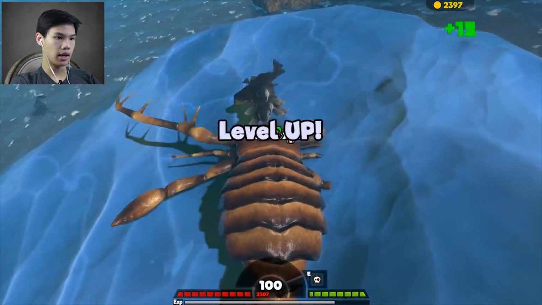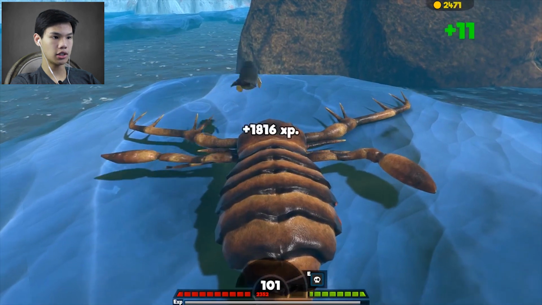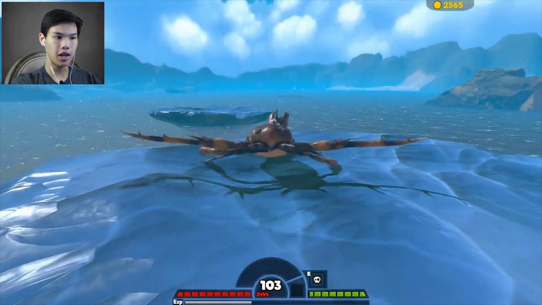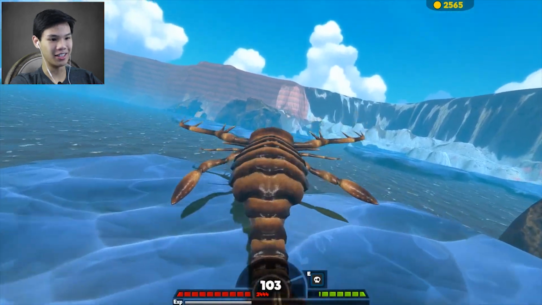Oh. Guys, is this where you spawn? I think I just found the best exploit in the game. Imagine being on a beach and then suddenly seeing a huge crab like me. Okay, I think the exploit is over. Yeah, they moved on to the other island.